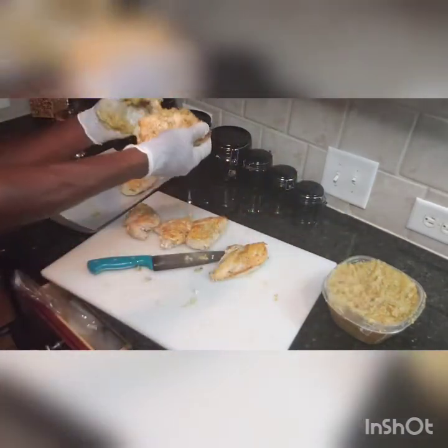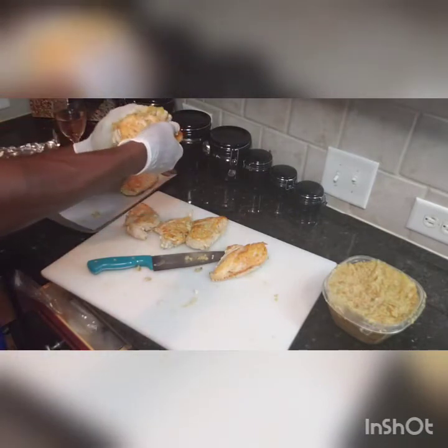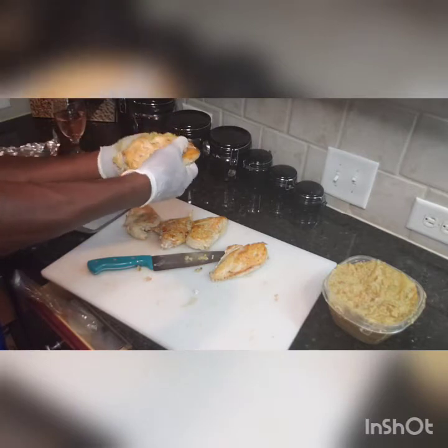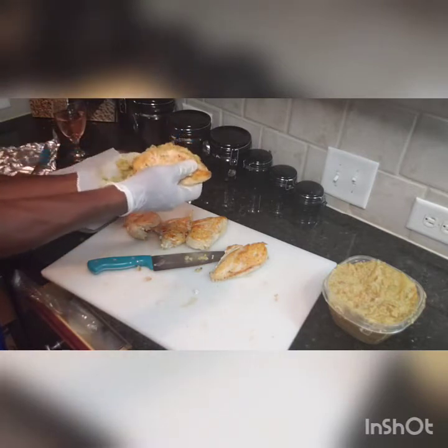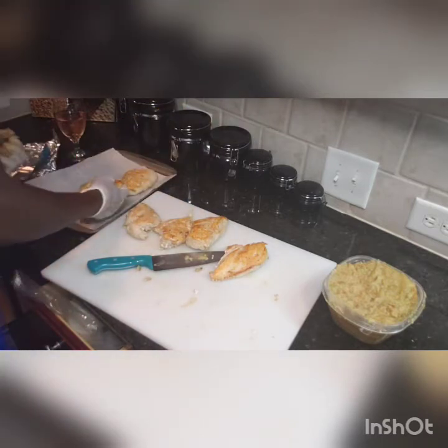And like I said, if you use your hand and push deep and then slide down or whatever, then you'll get it good or whatever.